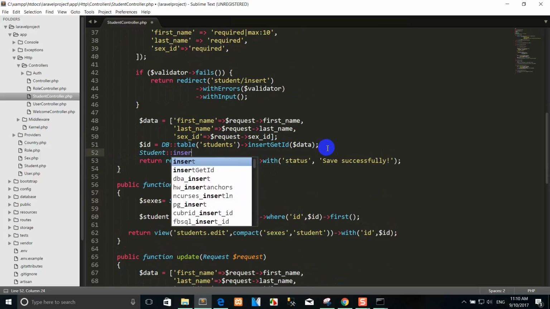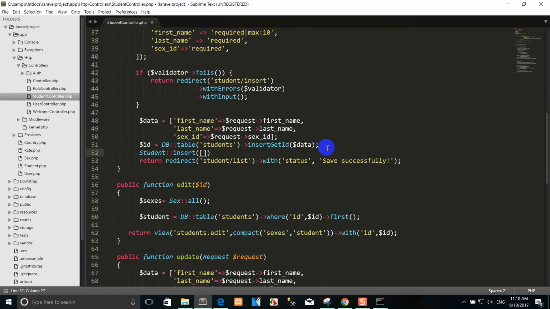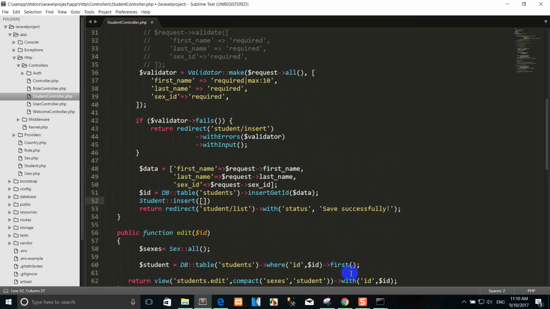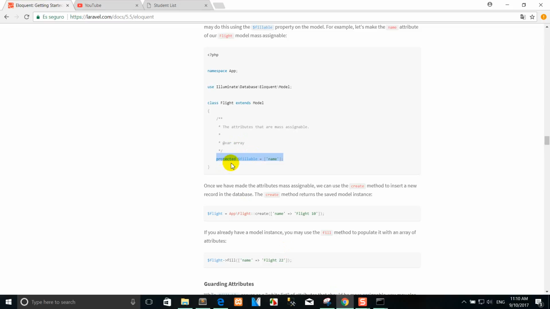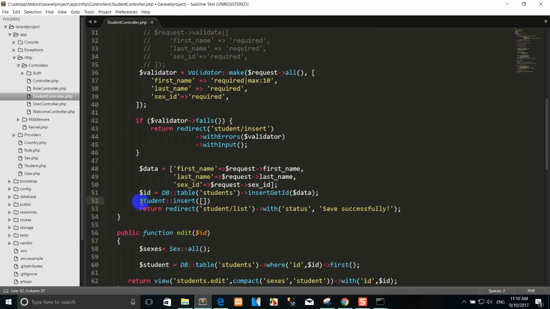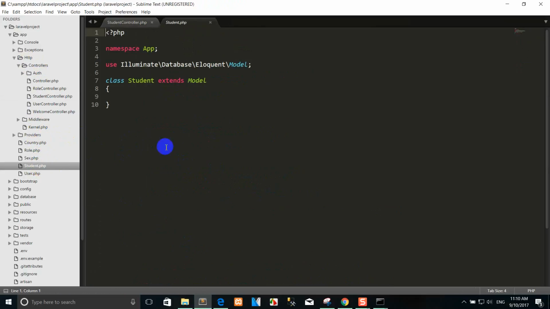Right now I use mass assignment, so you can go to the student model and we use it.